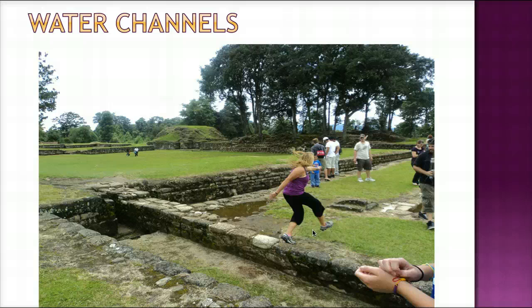So they had to build these water channels, which in a way I'm kind of getting ahead of myself with the achievements. But this image was given to me by a group of Elk River students who went on a missions trip into Maya territory. And so this is a former student of mine here, and she was able to see these water channels. And so they were able to carry water away from the city because they had too much of it. So that's pretty cool. It's something else that the Mayas built.